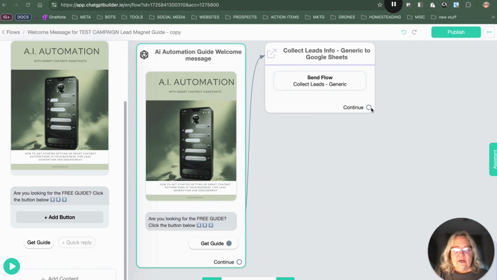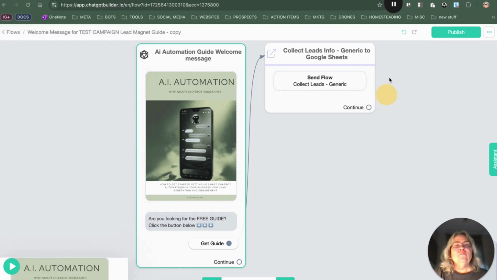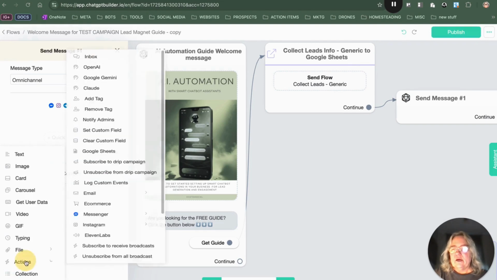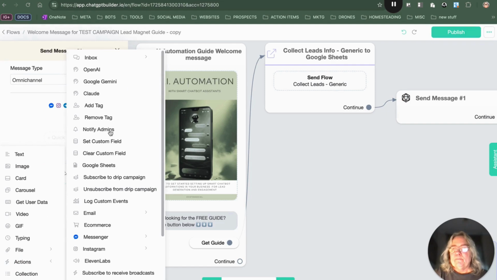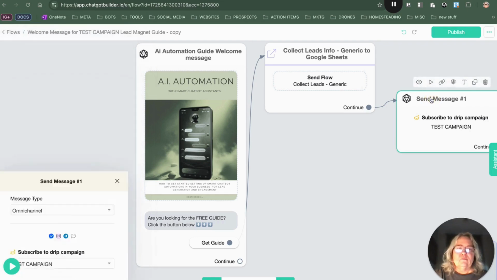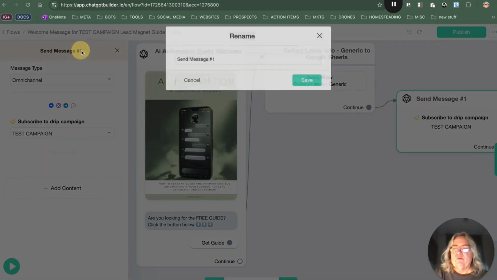Once that is done, what you're going to do is you're going to connect, add content, actions, and subscribe to a drip campaign. And that drip campaign is test campaign. That's the one we just made. And I always want to rename them over there.